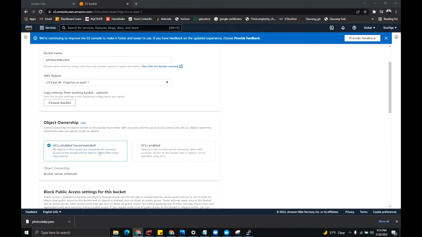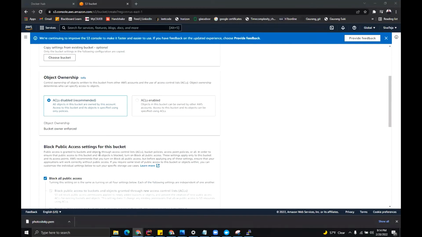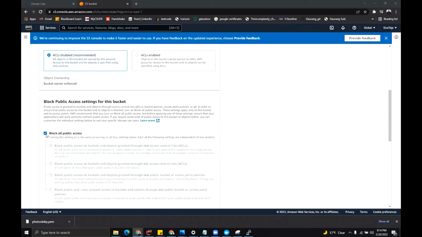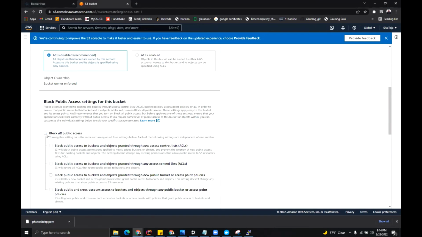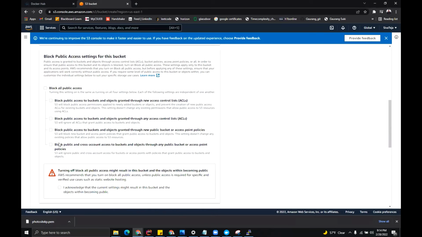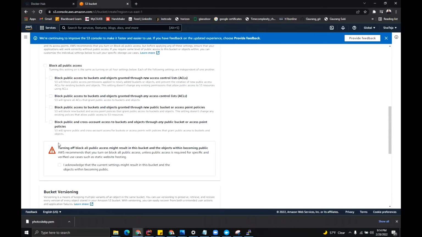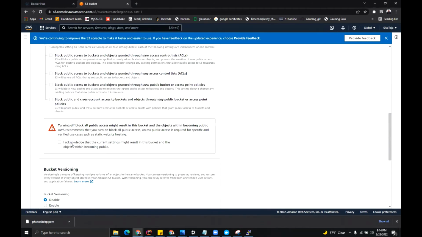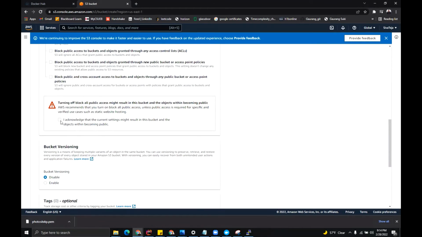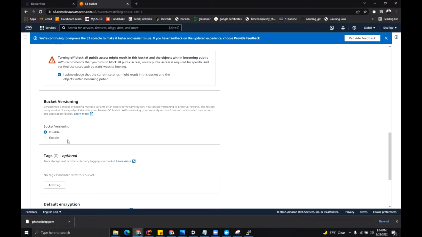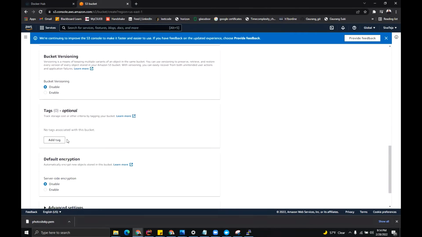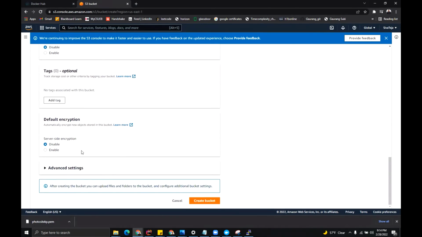Right after this, let's scroll down. We have to uncheck this block all public access, so we have to disable this. After that, let's scroll down again. I have to check this, I acknowledge the current settings. That's it.